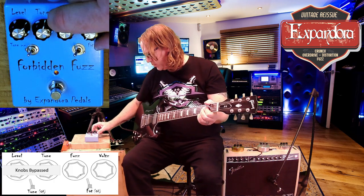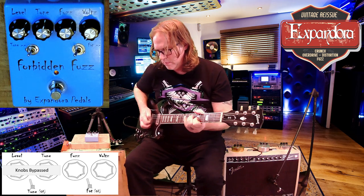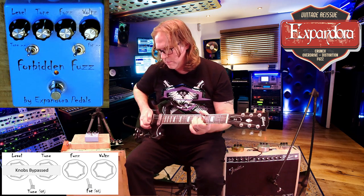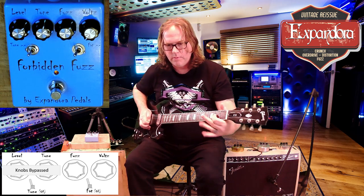Right now we're playing through a Deluxe Reverb. And that's the clean tone, and here's the fuzz tone. So as you notice, there's no glitch, and as I turn this knob up, the volts knob, it's going to introduce that until you get to the point where you're getting that glitchy nature from the regular Expandora pedal.